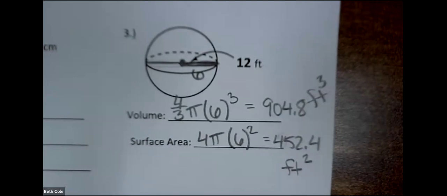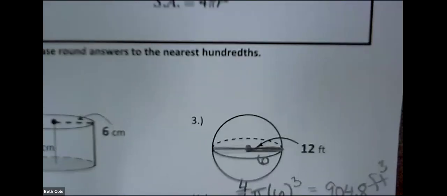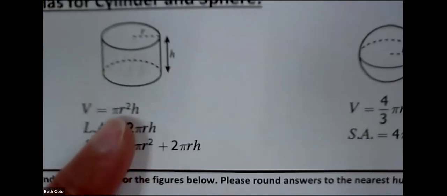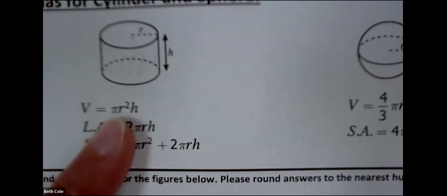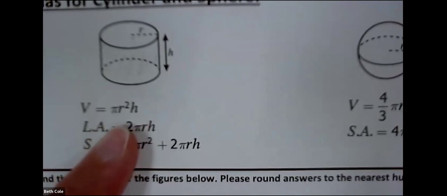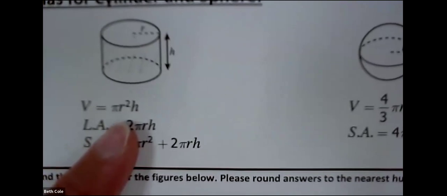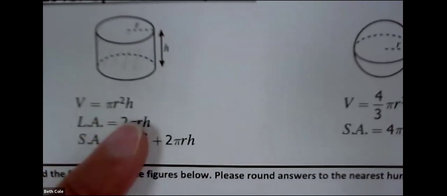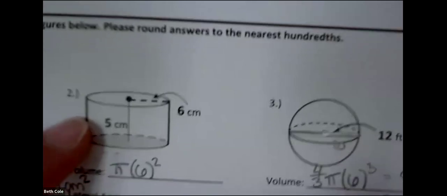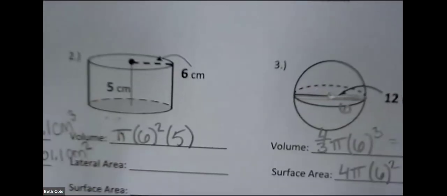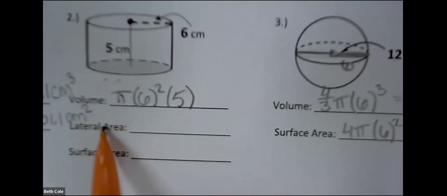We're going to do one that's a cylinder. So volume, lateral area, and then the full surface area that includes the top and the bottom. All right, so let's go ahead and just find the formula we want and plug in. So for the cylinder, for your volume, it is pi r squared. What is r for the problem that we're doing? 6, so 6 squared, and then times the height, which is 5. So it'll look like that. I'm going to set them all up, and then we'll go to the calculator because I don't want to keep going back and forth.